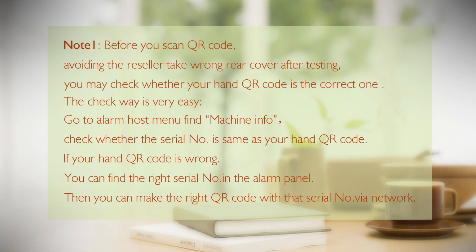Note: before you scan QR code, avoiding the reseller take long real cover after testing. You may check whether your hand QR code is the correct one. The check way is very easy. Go to alarm host menu, find machine information, check whether the serial number is same as your hand QR code.